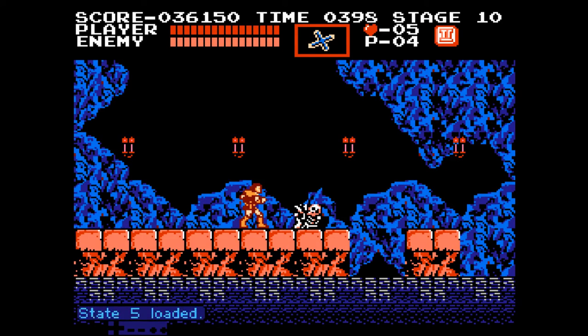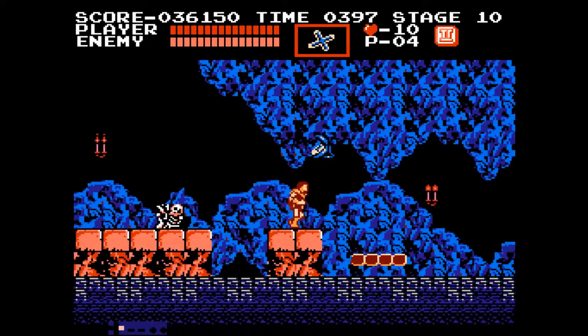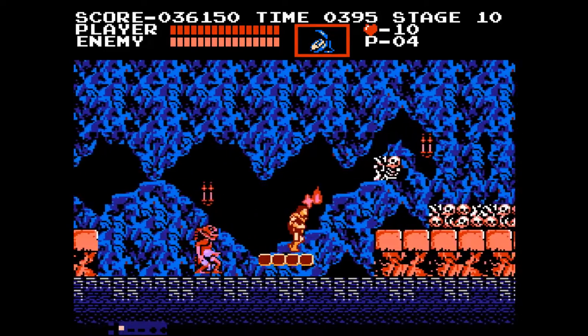What I like to do is actually, I start whipping as I'm in the falling screen before we even land. And then once I land, I stop and then I start whipping again. 3 whips, grab the big heart, grab the stopwatch, grab the big heart.